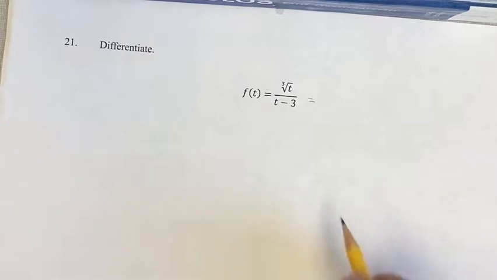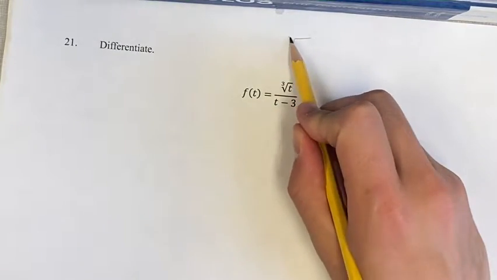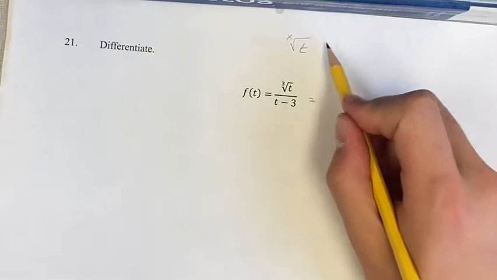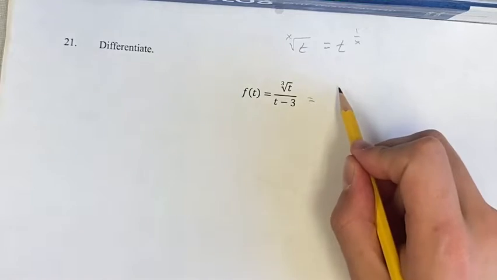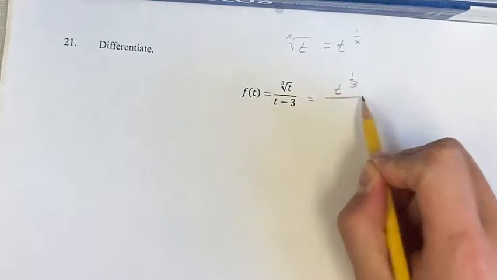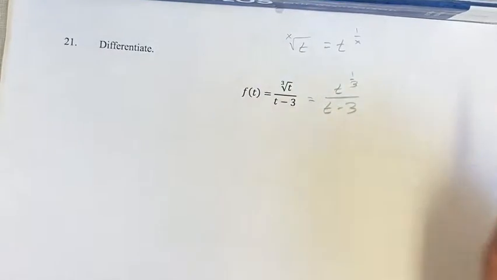The first thing we're going to do before we find the derivative is convert this into the power function form. So for the x-th root of t, for whatever x is, this is going to be equal to t to the 1 over x. So when we're taking the third root, it's going to be t to the 1 over 3, and the denominator stays the same, t minus 3.